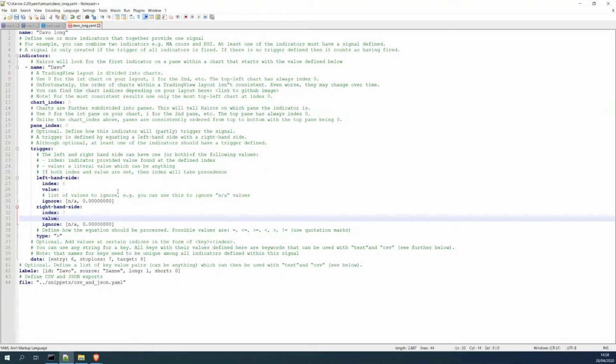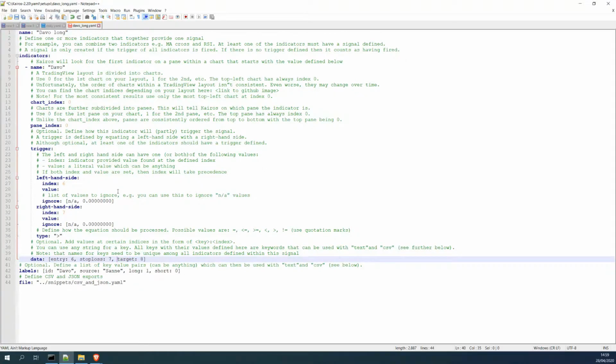Okay, Kairos gets this triggered, and now we can also pull that data in and use it in the information that Kairos will convey, either via Google Sheets, webhooks, or in a summary mail. So it can use the data from the indicator: the entry value is index number 6, the stop loss is index 7, and the target is 8.